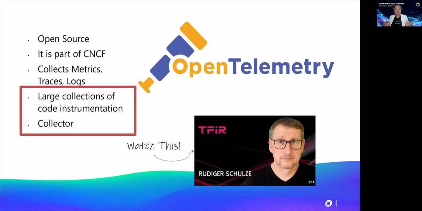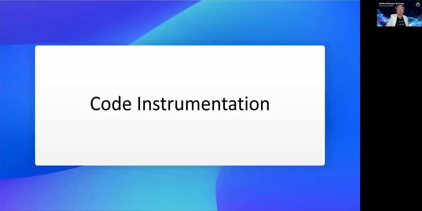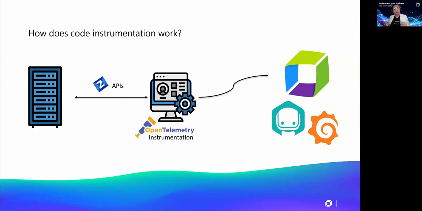I think it's really important to show you this, because this is how I started as well. There are two things when starting with OpenTelemetry, and we need to understand them better because if you want to create observability, this is what you're going to do. One is code instrumentation. In simple terms, it's injecting an observability agent into your application. You have this observer and you put it into your application, and that observer will record everything that you want recorded.